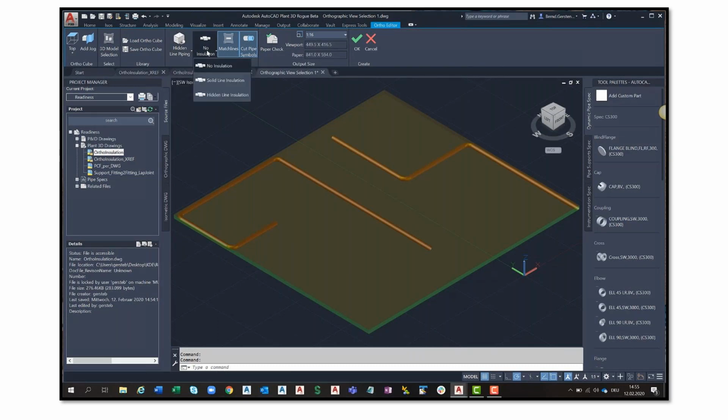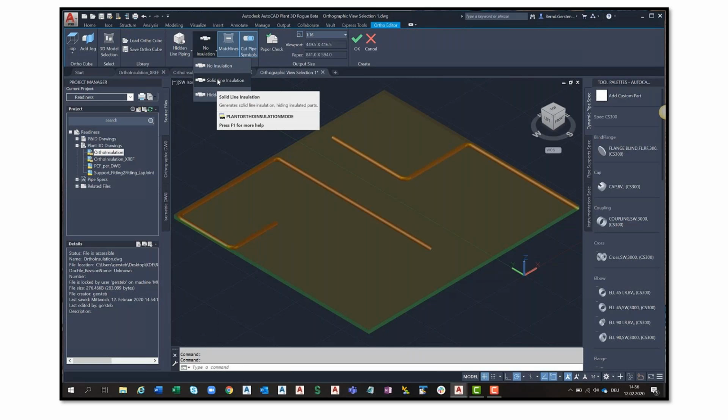We have solid line insulation, which covers the piping that's insulated underneath it, or hidden line insulation, which will show it as a hidden line in the orthographic view. So those are 3 options that were added to this ribbon, which is a contextual ribbon within the ortho editor.